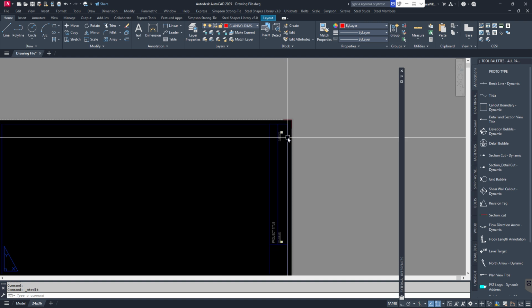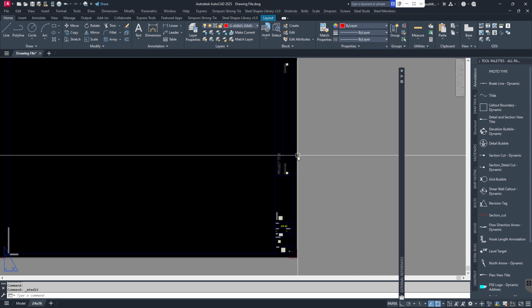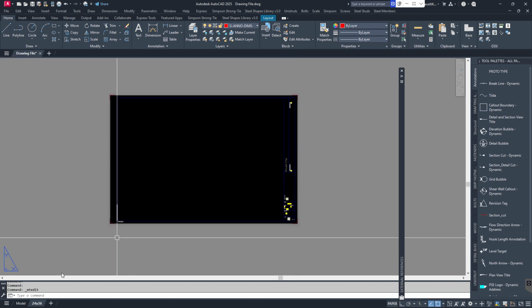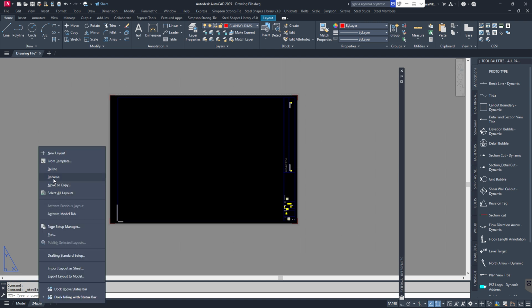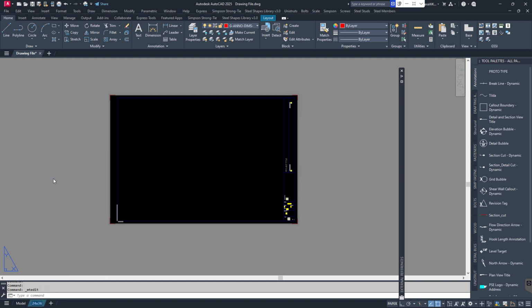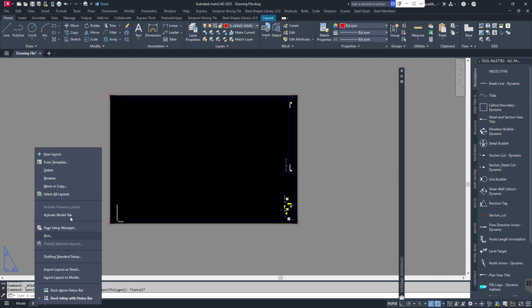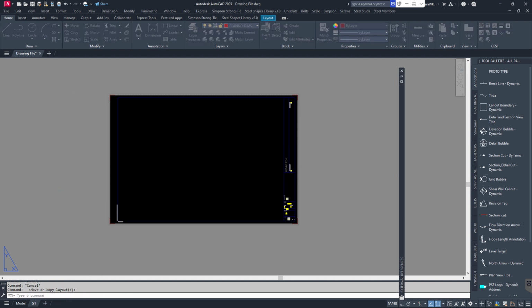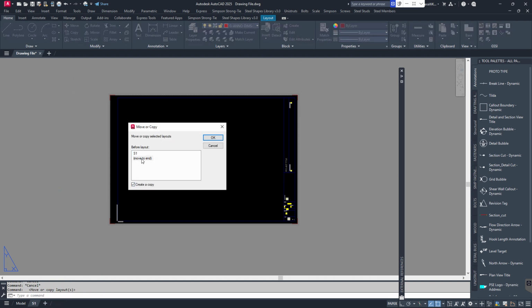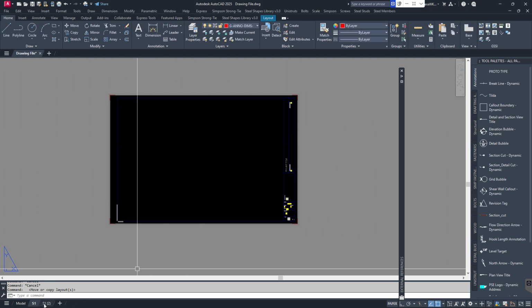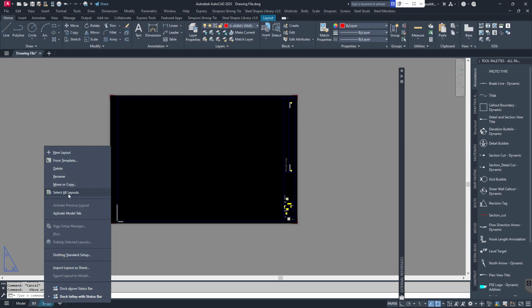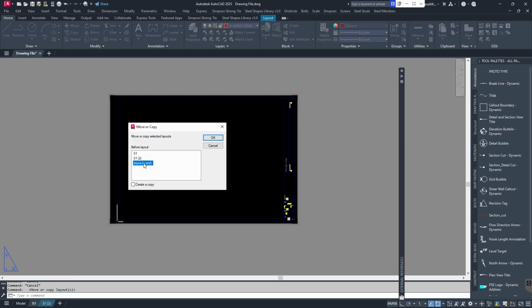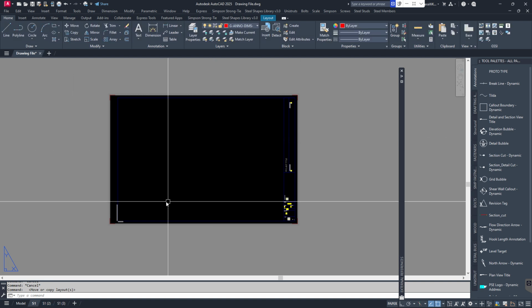So the next step, since we have all of our information inputted into our title block, now I can rename this to, for example, S1, and I can now create multiple sheets. So I'm going to copy multiple sheets. I'm just going to make 3 of them for this example. I'm going to create 3 of them, and then create another one, right click, copy, move to the end, just like that.